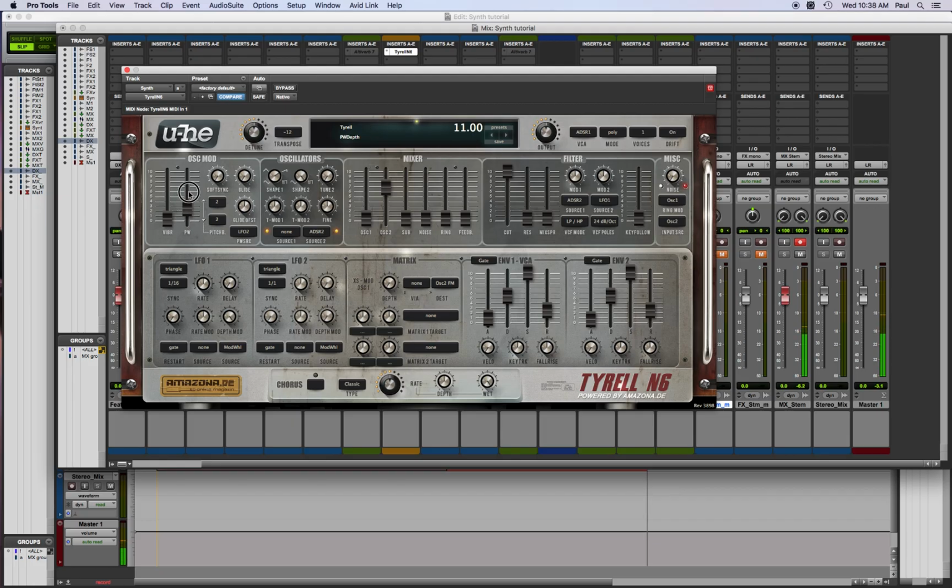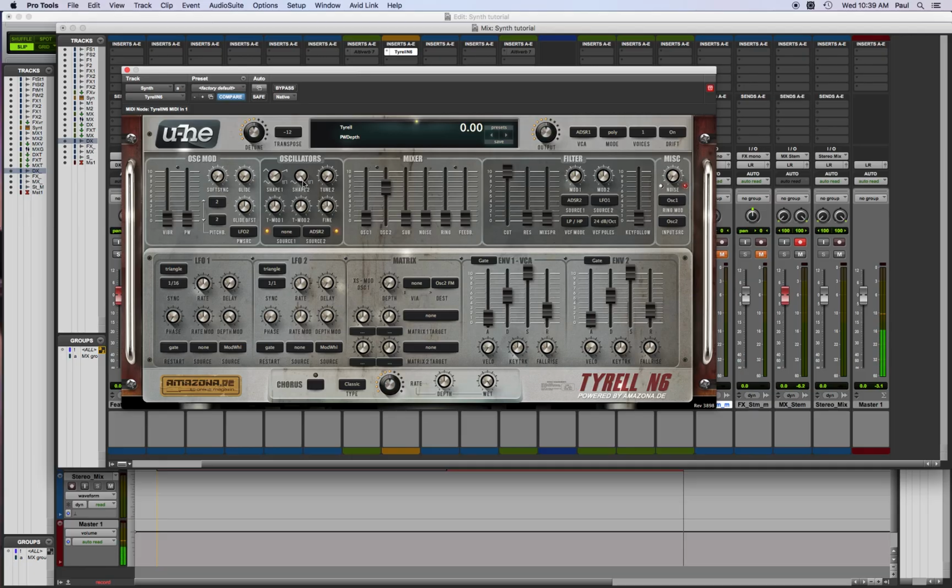You have a mod where if you increase this, you get more intense pulse width modulation. Hopefully you can hear me over my playing that. So this is just pulse width modulation, meaning it's basically sliding this little line here for how high or how wide the positive portion of the waveform is, and it's giving you that modulation. Now this one is based on LFO2, so this rate down here is what's modulating that. Let's not worry about that right now.